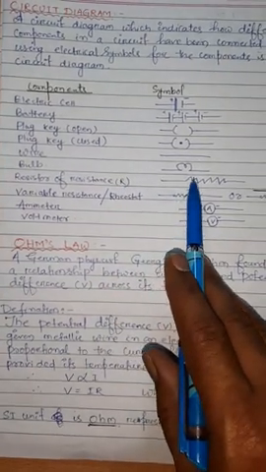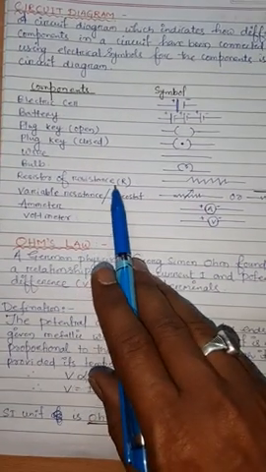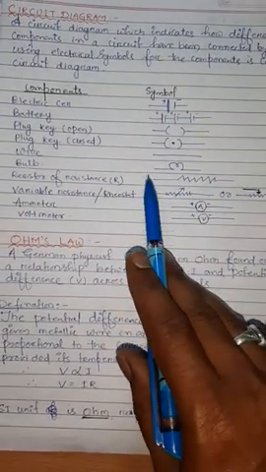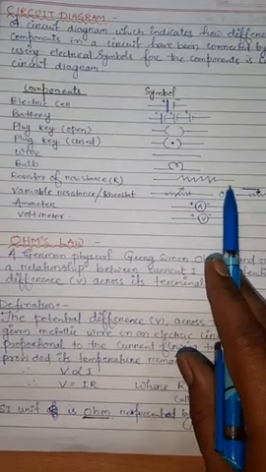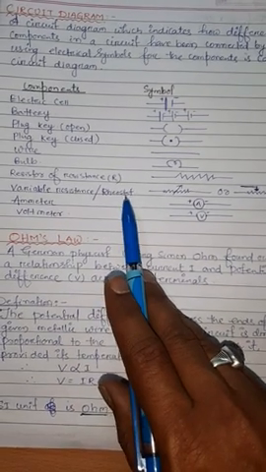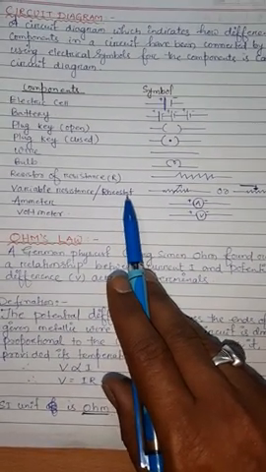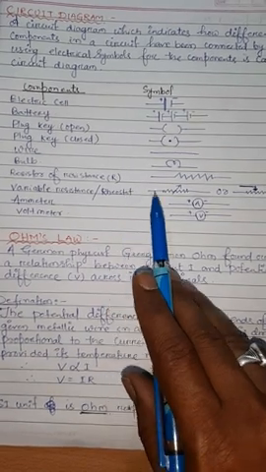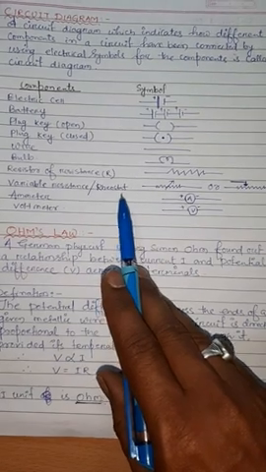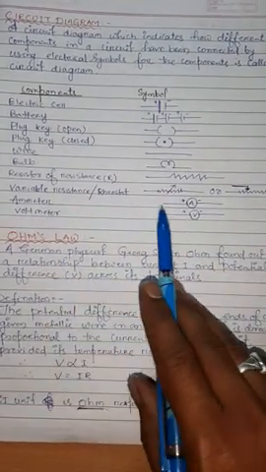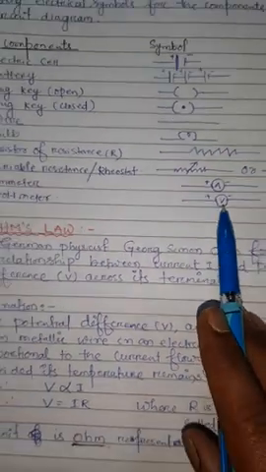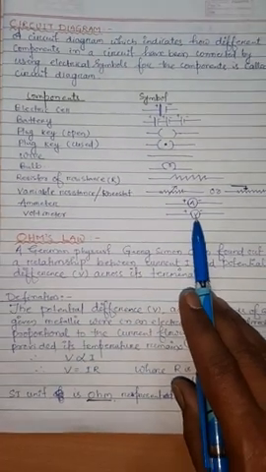Then this is the electrical bulb. Then comes the next important thing, that is called a resistor, or resistance. It is represented by this symbol, a straight line and then a zigzag line. This is called the resistor. Then variable resistance, or a device called a rheostat, that we will study in our next class. There are two symbols, both representing the same thing, variable resistance. Now the ammeter is like this and this is for the voltmeter. So these are the complete electrical symbols.